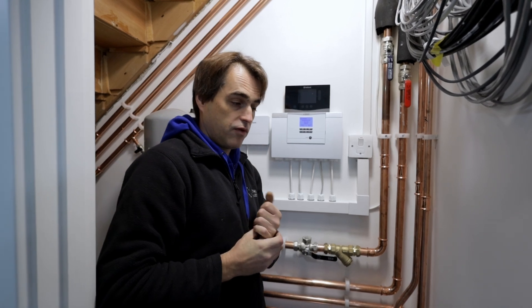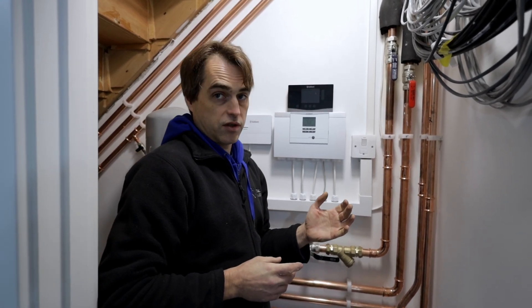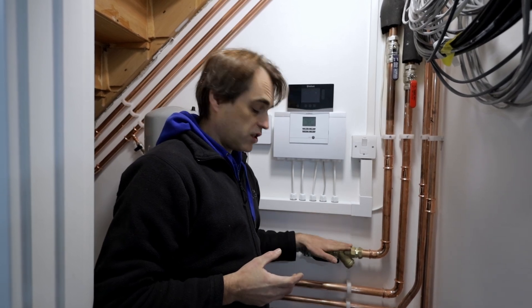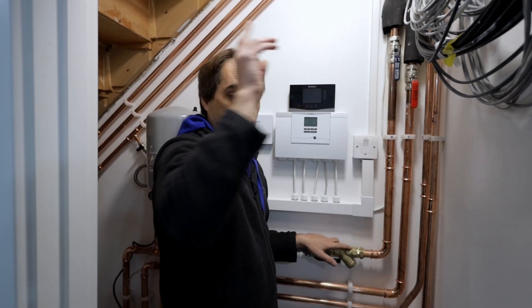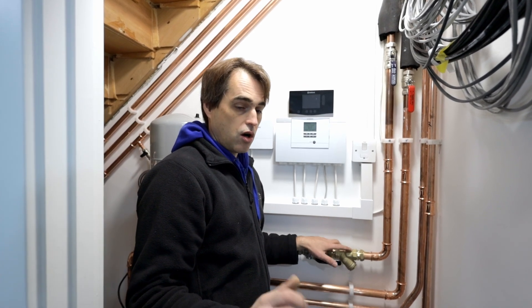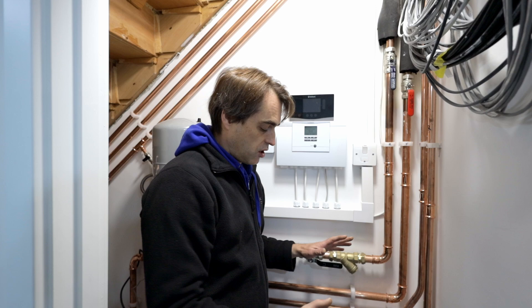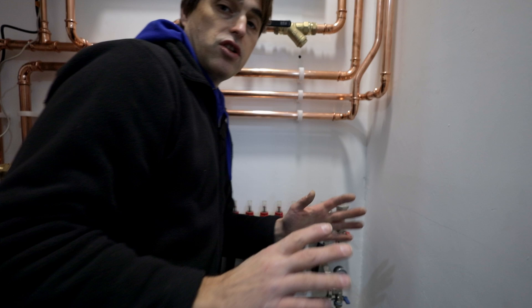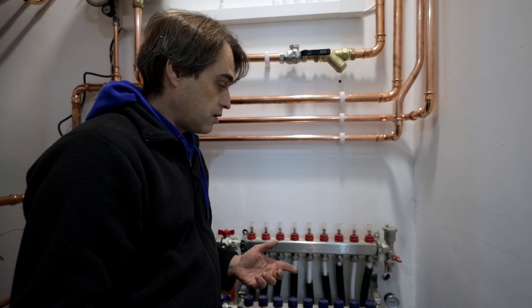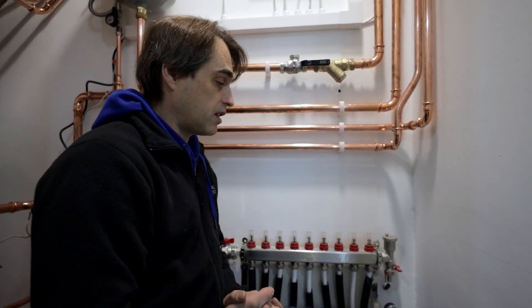A lot of people comment that you need a buffer for defrost — that is correct, you need minimum volume per kilowatt. However if you calculate the volume of this system you realise there's plenty — more than needed — given the long primary pipework run to the unit. This works provided you run it open and don't zone it. As you can see on the manifold there are no actuators and no additional controls — we run it what's called open loop, always fully open.